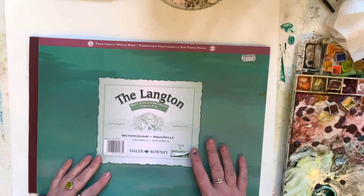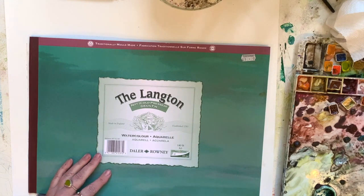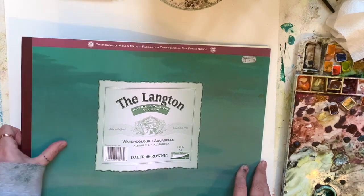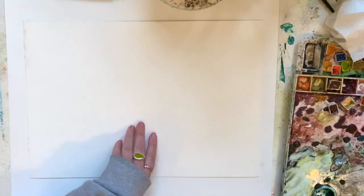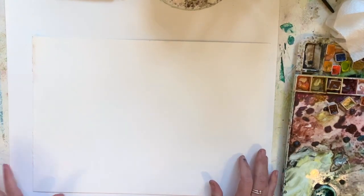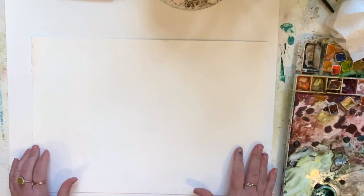This is the paper I'm using. It's Langton watercolour. I was given this by my friend and it's £140, so A3 size paper. See this one here. It's got a bit dirty because it's been on the floor. Not very good at doing that. Excuse my squeaky chair. If you watch me live, you know about my squeaky chair.